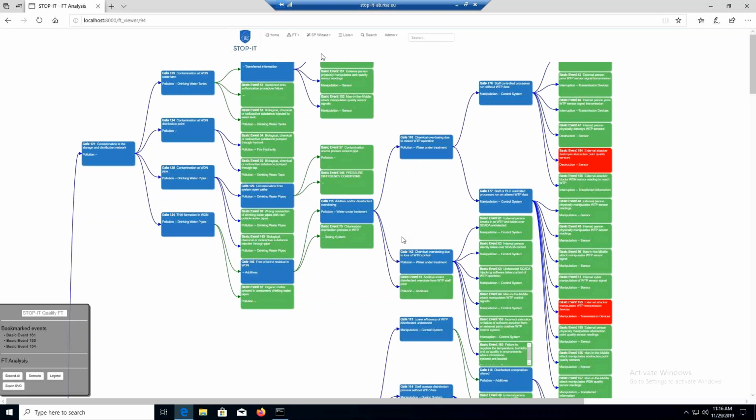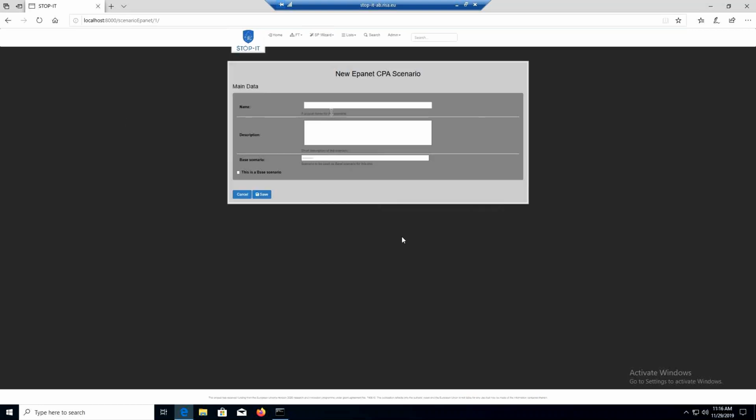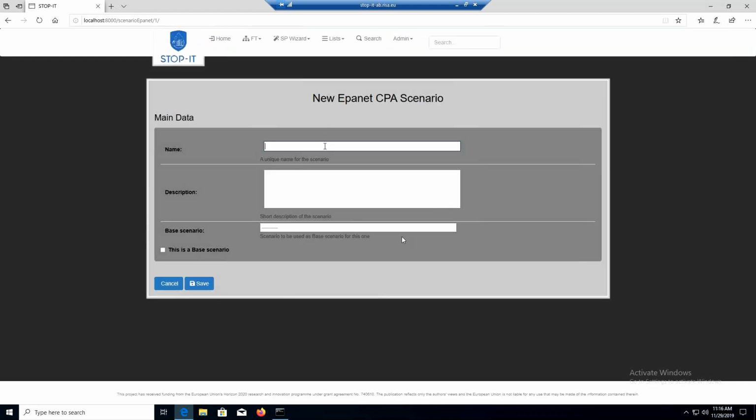So once you have selected the events of interest, the scenario planner is there for you to start building on the scenario you may wish to explore. Now, the first thing to do is state the name of the scenario that will be built. So in our case, it is a test scenario with a description of demonstrating, let's say, a scenario creation for this session or for this meeting.